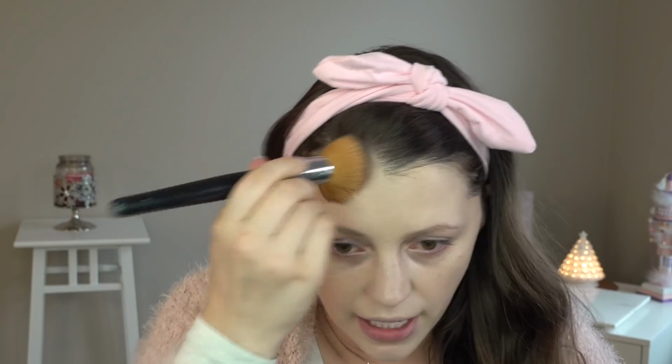I mean, I still really like it, but I've just found other ones that I like just as much, especially ones from the drugstore. So in that video, I talked about the Flower Light Illusion Foundation. I think it is just like this, but I might even like that one slightly better. It's such a toss-up, but I feel like that one's even more moisturizing. Let me show it to you. This is it.